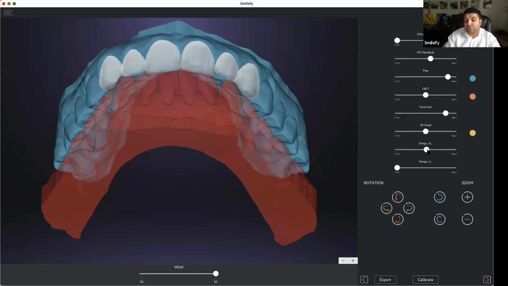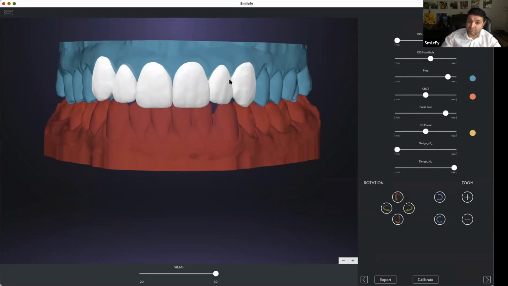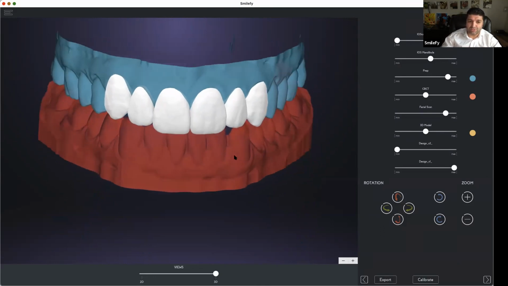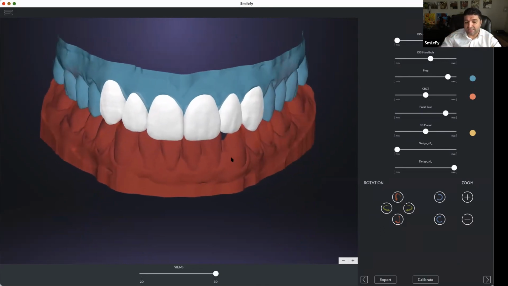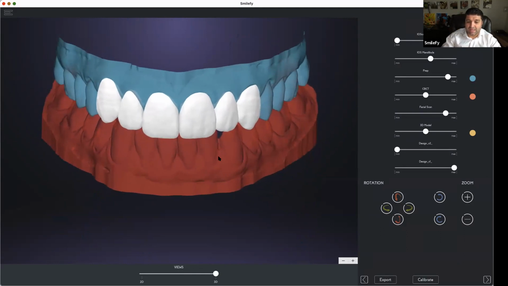Next time, I'm going to show you and present to you brushes. So we have sculpt tools integrated in the design. You're going to be able to adjust the gingival margins, and adjust the whole design based on your preps and your gingival margins, and you are going to be able to create this design in a very, very precise way.